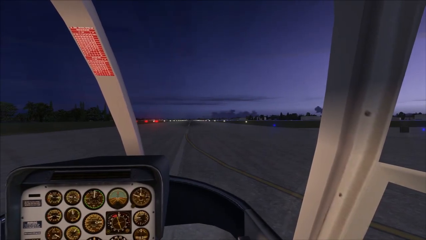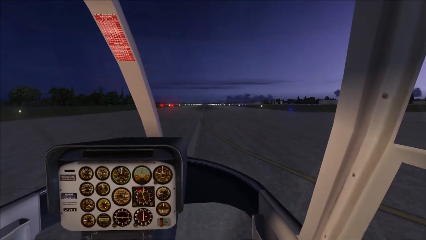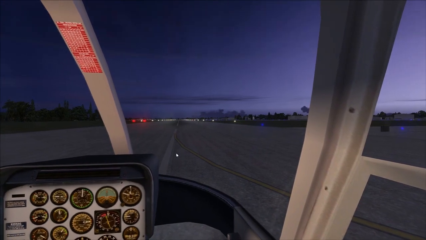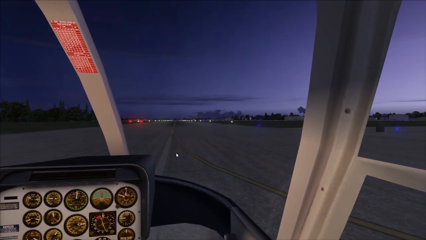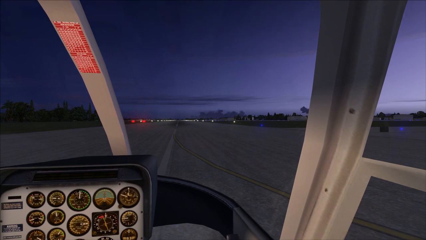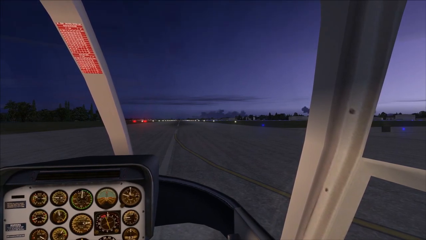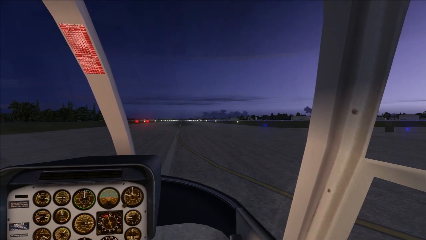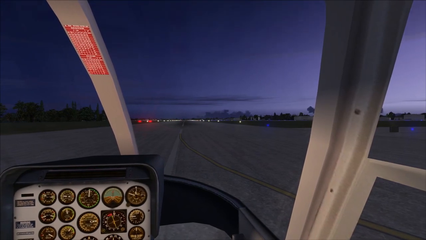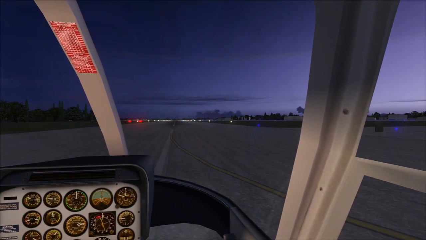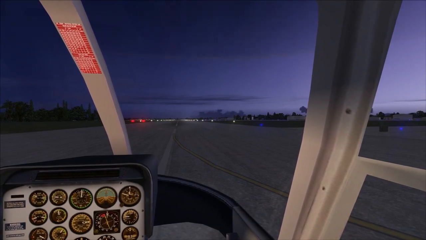This video is going to be a small demonstration about how to use your ADF to track an NDB, which will lead you to, in this case, an oil platform. After our article about performing offshore operations within FS Economy, some of you have asked us how they could actually find the oil platforms, since most of them are not on the airport list. But the thing is, most of them do have an NDB, which you can track by using our ADF.